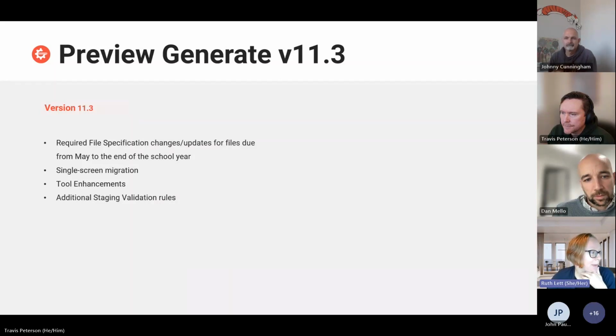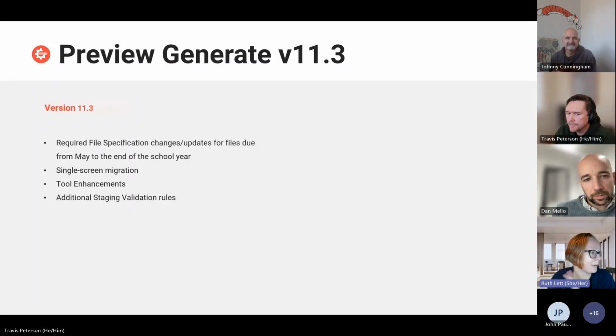And then we're really hoping that in this release we are going to be able to include a single screen migration feature. So if you're used to going into the Generate database and migrating data, when you get to that ETL page for the data store, right now it has 3 buttons in it. There's a staging, there's a RDS, and like a report button. And this would consolidate that to make it a lot easier and more streamlined. So we're hoping that that will come in the 11.3 release, but if not, we'll tell you more about how that's going in the next office hours probably.